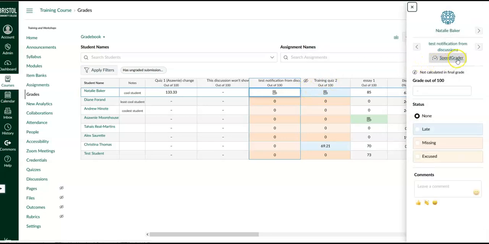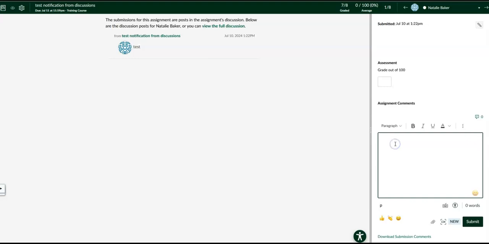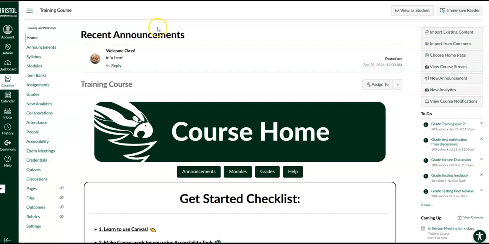If I go to the SpeedGrader here, it's going to take me to that specific assignment too. And also I can add comments here, maybe about why she didn't submit the assignment or why she's late. You can also attach a file or use the comment library to add the comments. So this is a good way also to interact with the students in Canvas.